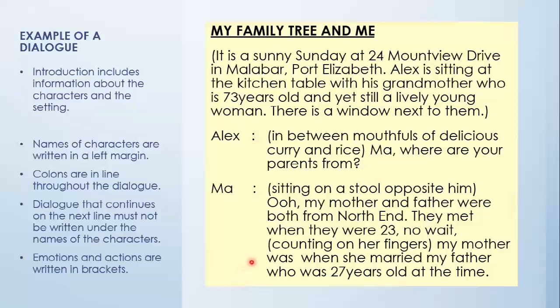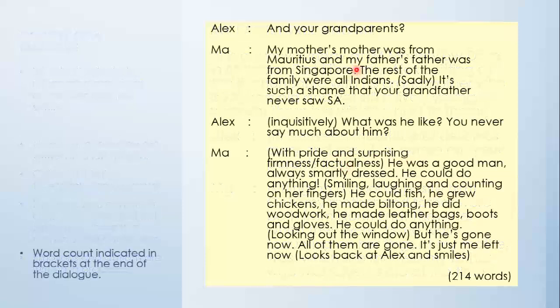The second very important thing when you're writing a dialogue, you can see that the words of what Alex and what Ma are saying go directly underneath each other. They are not written underneath the names. This just helps us when we are acting out a script like this, that we can see exactly what Alex is saying and doing and exactly what Ma is saying or doing. Right, so that is the first bit. Now this is the rest of my dialogue. Alex, again, we can see there the names in the 2-3 centimeter margin.